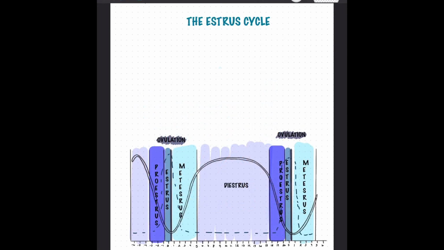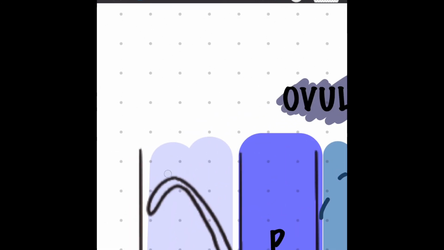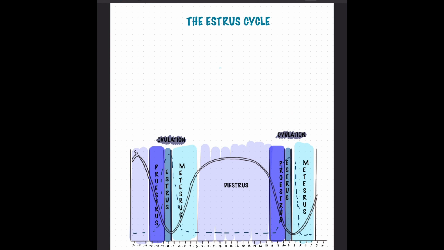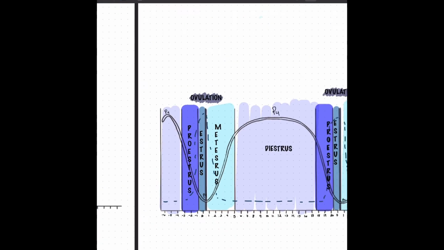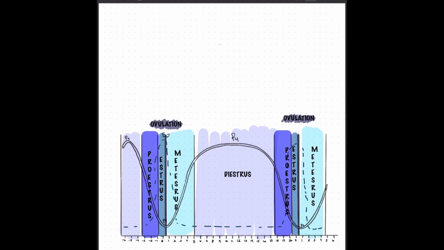Alright, so I drew it out a little bit better so that it's a little more color coded and a little bit easier to see what's going on. So this is when the progesterone would be higher, so the P4. And this line here follows the P4. So P4 would be higher again here. P4 would be low here. And P4 would be low here. This is the estrogen, so E2, E2, E2, E2. And so it's higher here, lower here, and lower here.